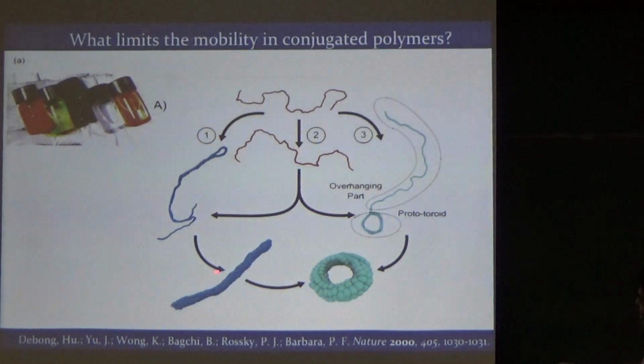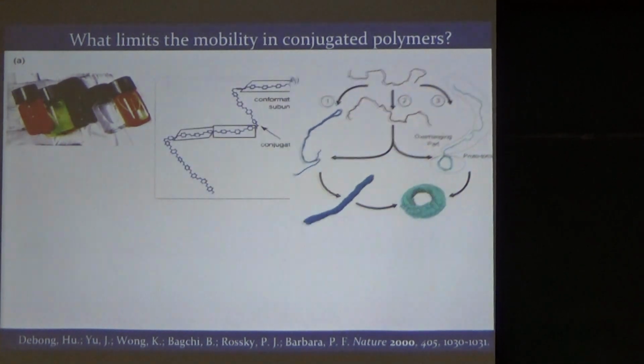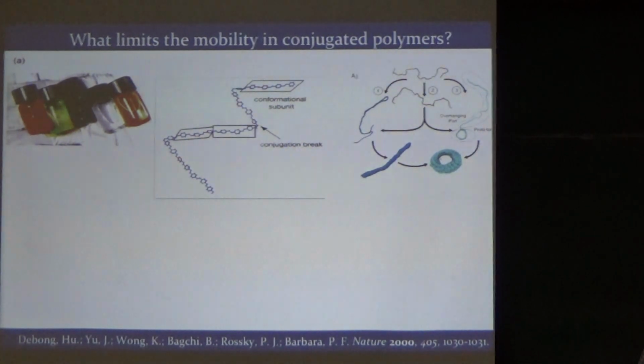So, this structure is very, very sensitive, because if you change any conformation a little bit, if you have a longer alkyl chain for solubility, or if you change the backbone and make it very stiff, you can have completely different structures. So, there is no way we can control it, because heterogeneity in the sample is very wide here. So, how are you going to control this? These are the defects in a pi conjugated system. So, this is still an open question in the community. How are you going to study that?